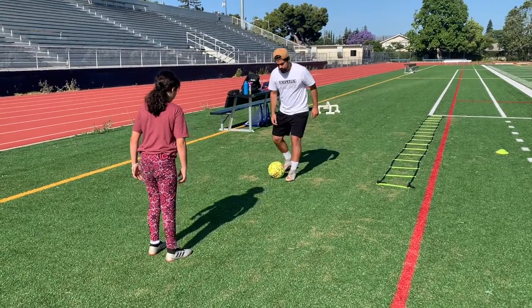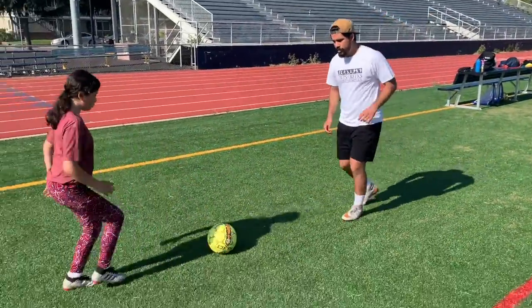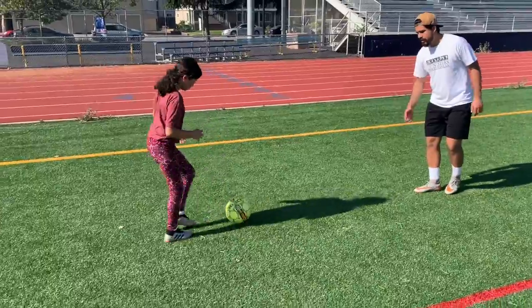And action. That's one. One more. You freeze there, now you're going forward.